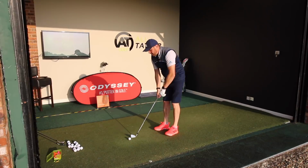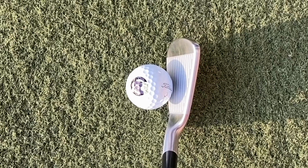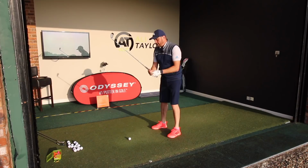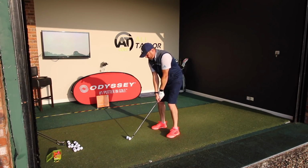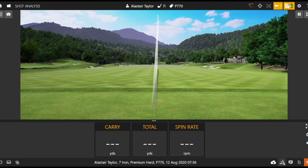But definitely with 7-iron, when you put it down behind the ball, it's a good looking golf club, and I could instantly, I think from a looks perspective, put those in my bag. Really good looking golf club. So let's go 7-iron. And that's very much how I expected that to feel, nice and soft.